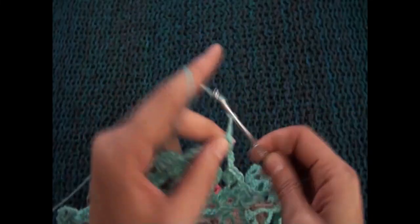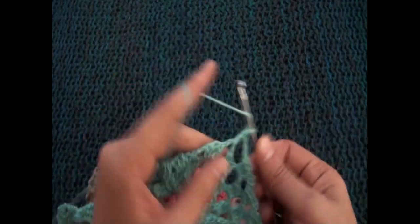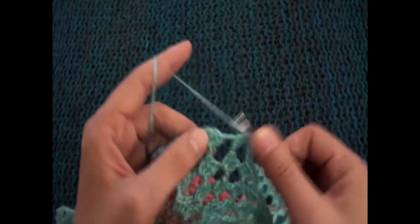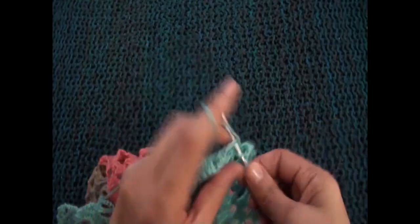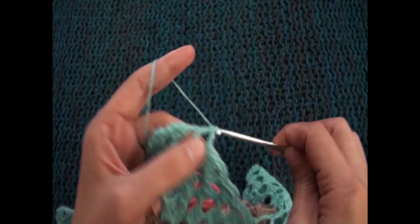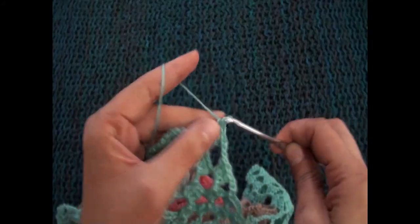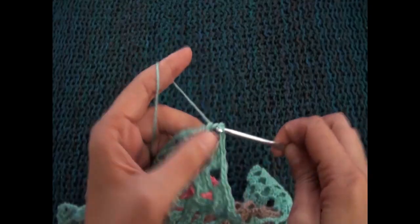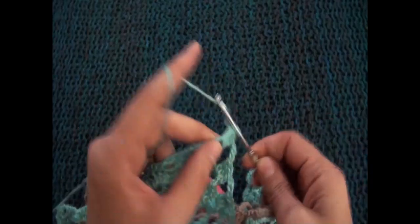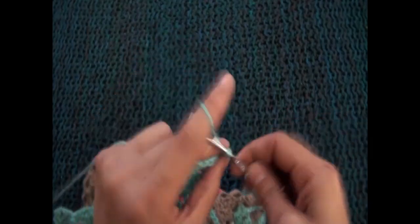Chain three. Through this next three chain loop, I'll make three double crochet. Chain three. Through this next three chain loop, I'll make three double crochet. Chain three. Through this next three chain loop, I'll make three double crochet. Chain three. Then through the same three chain loop, I'll make three double crochet.